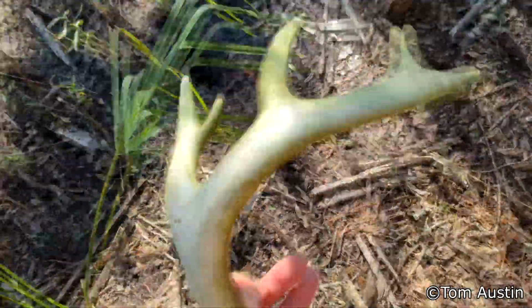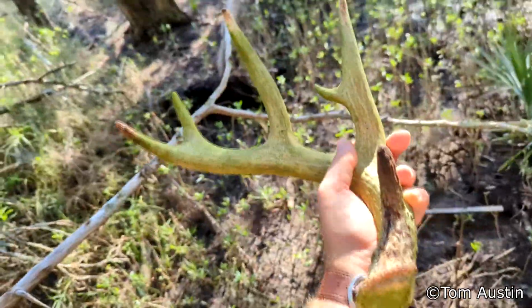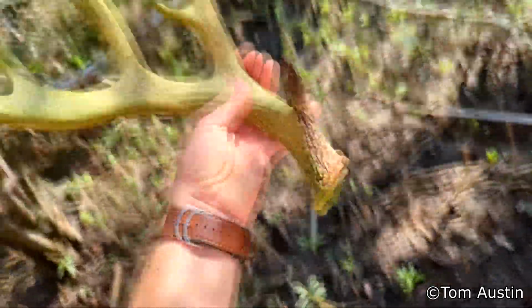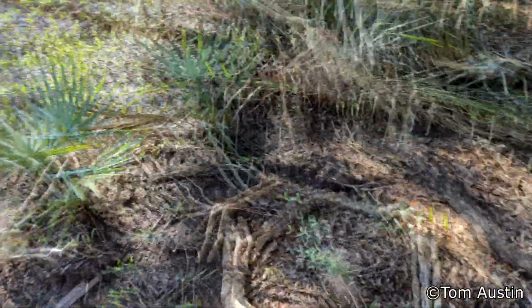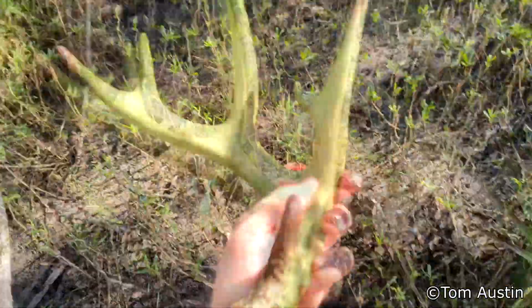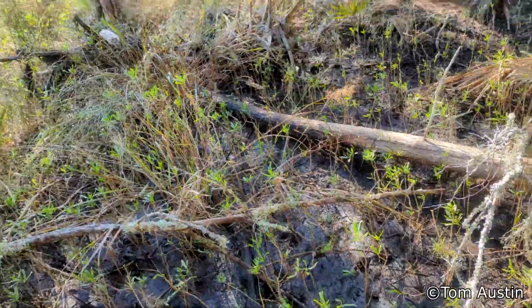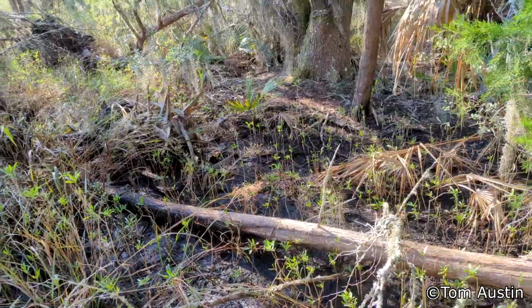So actually that leads to another fun fact I wanted to talk about. In a lot of places, rodents will just destroy antlers the second they hit the ground. They're just chewed up, gnawed, and gone. This sucker's been laying here since last year, and as you can see, it has had just a few little nibbles here and there. That's because we're in a salt marsh. And you know what the two most highly concentrated nutrients are here in the salt marsh sediment? Calcium and phosphorus. You know what makes up bone? Calcium and phosphorus, and carbon and other stuff. But in a lot of places, calcium and phosphorus are highly limiting to both plant and animal growth. Down here on the coast, we have calcium and phosphorus everywhere. It's nitrogen and potassium that are limiting, as well as sulfur in some soils.